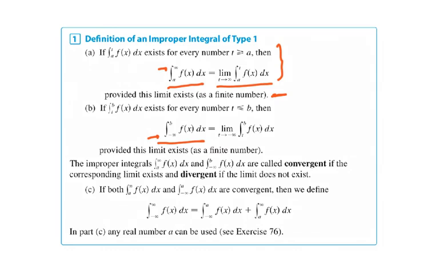Our lower bound is negative infinity, so we do the limit as t approaches negative infinity. So if we have both the integral from negative infinity to positive infinity, we're going to split it and then use the two definitions up above. So what's important is that you can't integrate to infinity or from negative infinity because they are not solid concrete numbers. You have to use limits to do such.